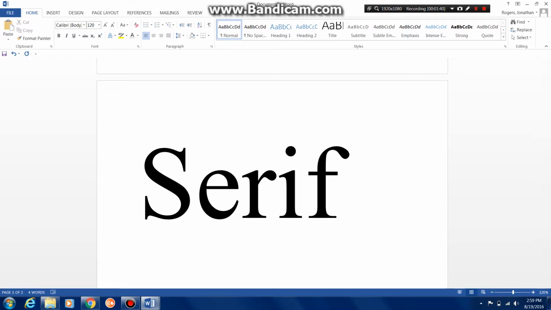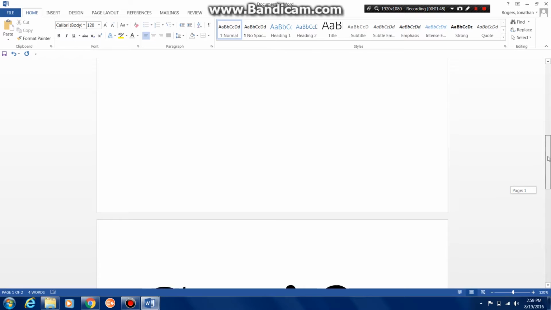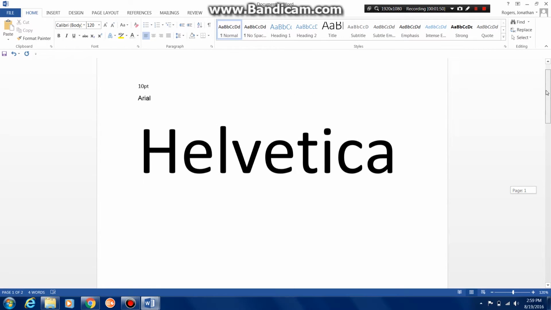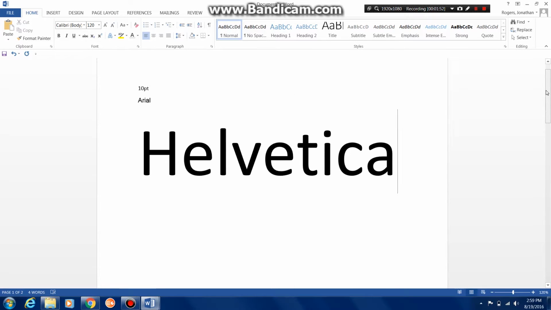So if you are going to be handing out something that is going to be printed only, you can consider that. But if they're going to be reading anything on a screen, you want to use a sans serif font, which means it does not have those extra little pieces. So here you can look at the I. It doesn't have anything on the bottom. It doesn't have anything on the top. It's very clean, very simple. And again, it's easier to read on the computer because you're not dedicating extra pixels for that letter.